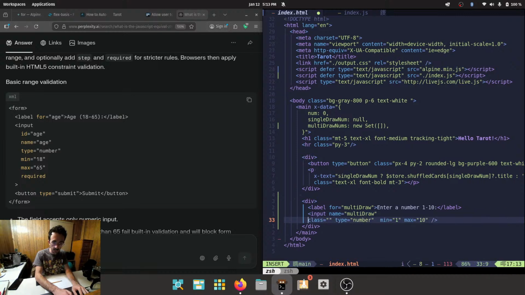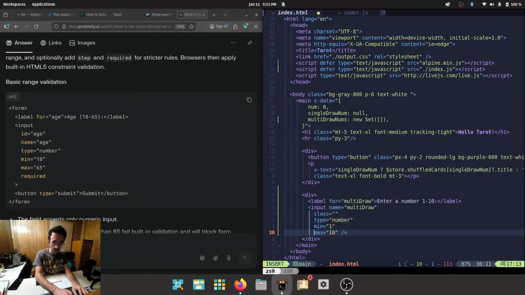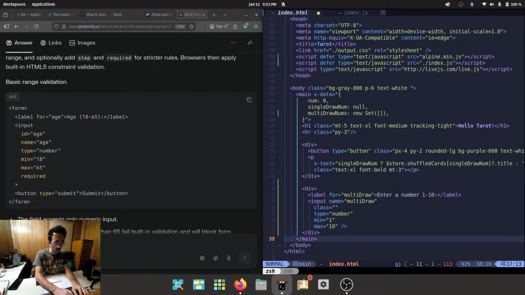And just to make this a little cleaner, because I know that class attribute is going to get pretty long, I'm just going to space these out a little bit. There we go.